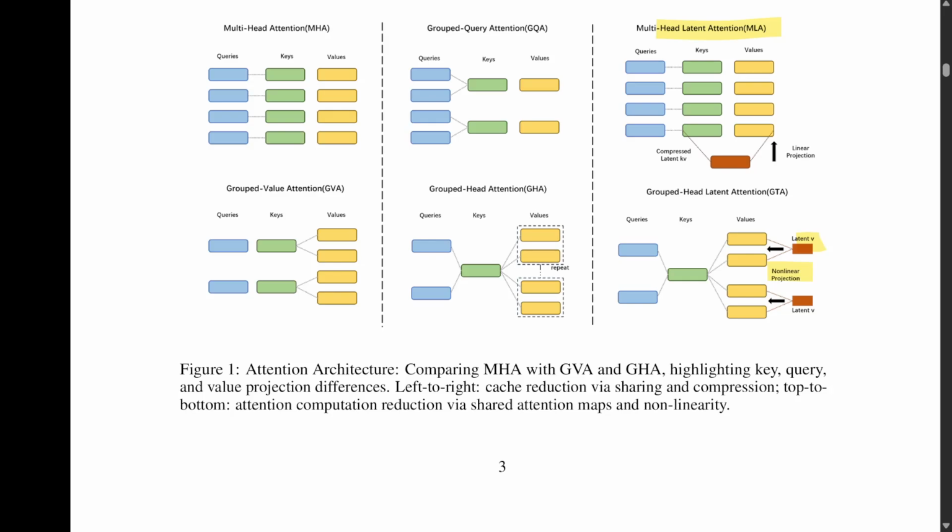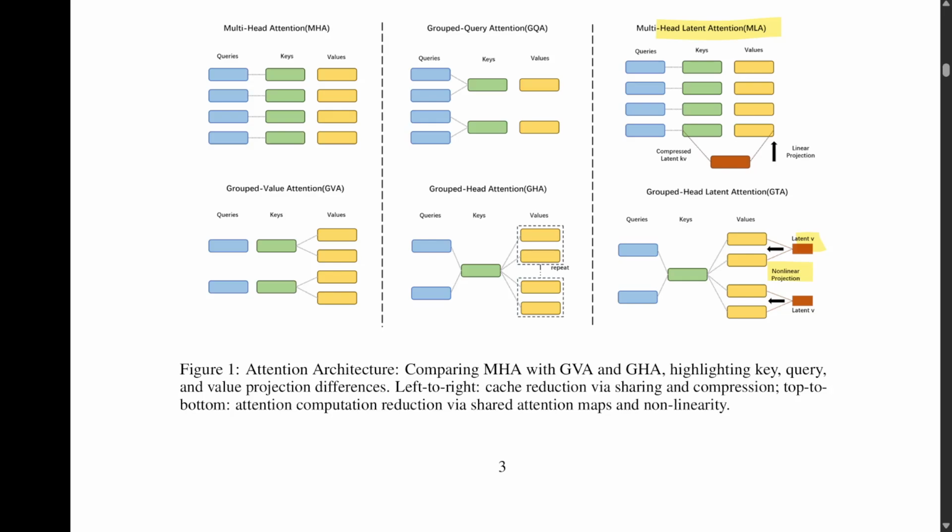Q, K, V. Right. Multi-head attention. You take your input, project it into queries Q, keys K, and values V for each attention head. The query is like asking a question about the context. The keys are like labels for the potential answers. The values are the answers or the information content. You compute attention scores based on how well queries match keys and use those scores to weigh the values. That gives you the output. And the problem is storing all those Ks and Vs for every head, for the whole sequence length. That's the O(2HN) scaling issue. Precisely. That's the bottleneck for long sequences.